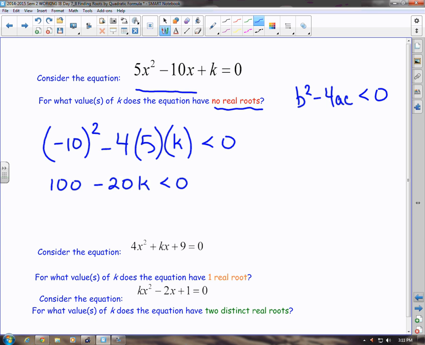Okay. Do you remember how to solve inequalities? Not if there's not an equal sign. If there's an equal sign, then there's one answer. If there's an inequality sign, there's an interval of answers. So see if you can get the right interval. Sorry? Yes, we're looking for this place where it will have no real roots.